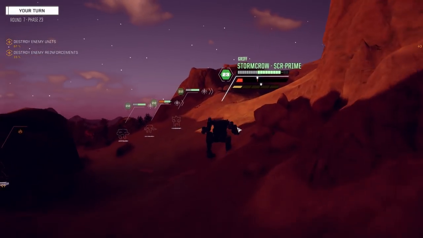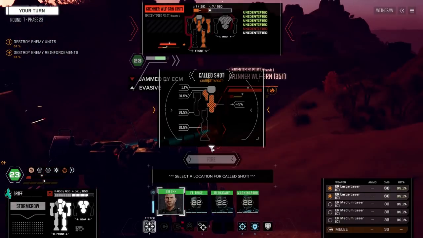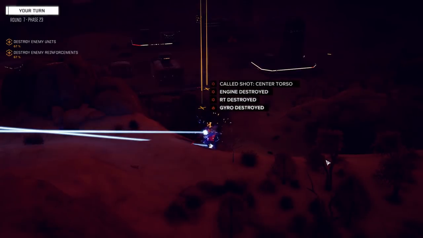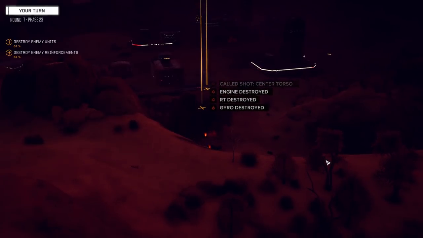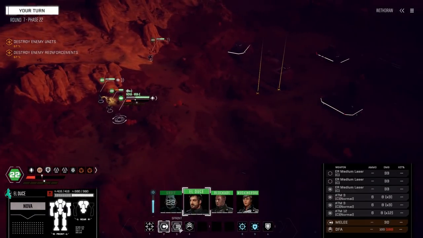Okay, Griff. Let's hammer this guy. Sure. You shut down, eh? Bad time to get shut down. Died a hero's death, though, I guess. Then there was two. Waiting for orders. Eluche.